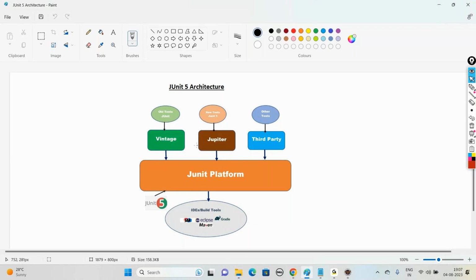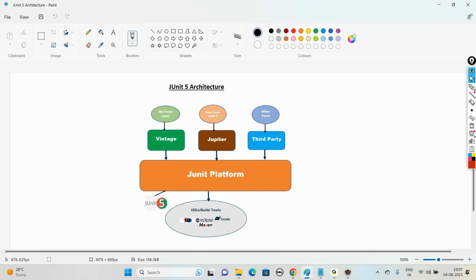Then Jupiter is for new test cases, that is JUnit 5. And if you have any third-party test cases, it goes with the third party. So when someone asks what is this JUnit Jupiter module, you can simply say JUnit 5 version. JUnit 5 is also called Jupiter.